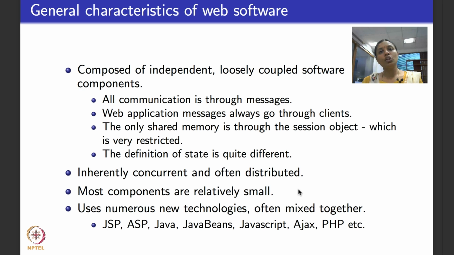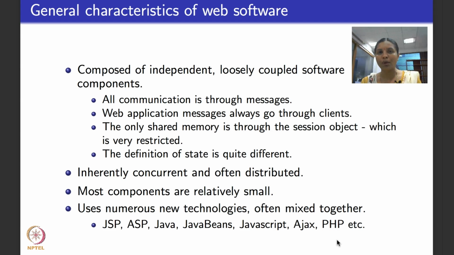And not only that, each of these components could be developed using a completely different technology. For example, somebody could do JSP, Java Server Pages, somebody could do ASP, somebody could just write Java, Java Beans, JavaScript, Ajax, PHP, HTML. If you search for web technologies and web applications, you'll find all these terms thrown across. My goal, to reiterate, is not to exhaustively introduce you to these terms, but to bring it up as one of the characteristics of web applications: that when we put them all together to test, we have to handle in our tests several different technologies that come from completely different domains.